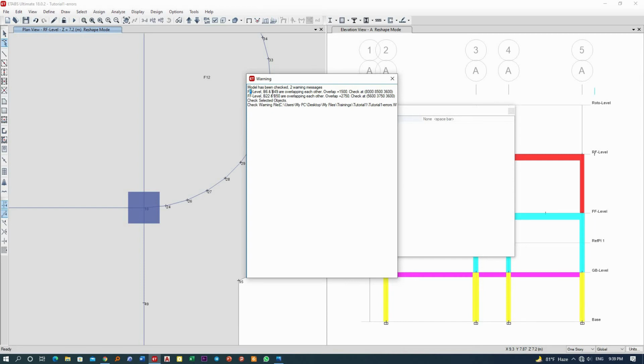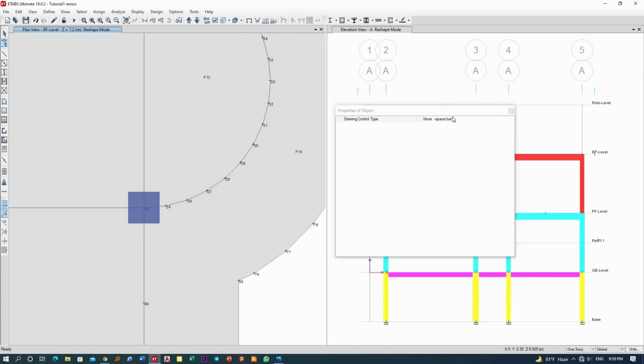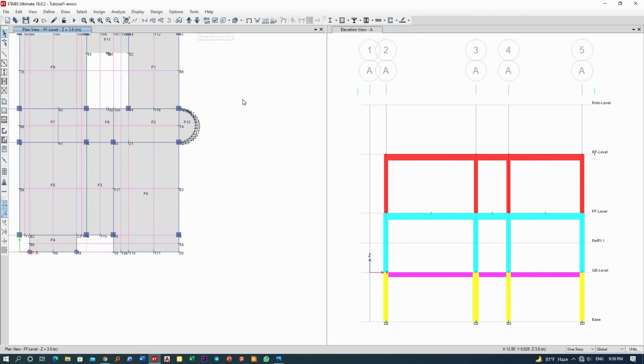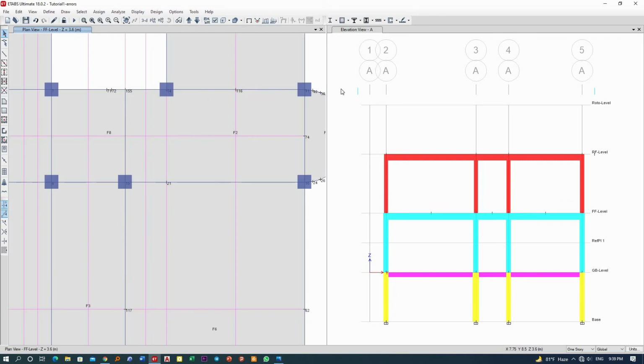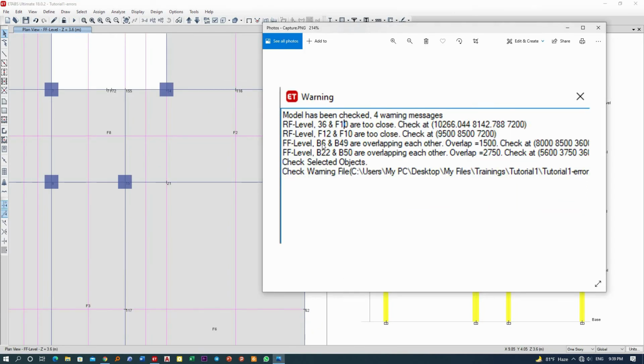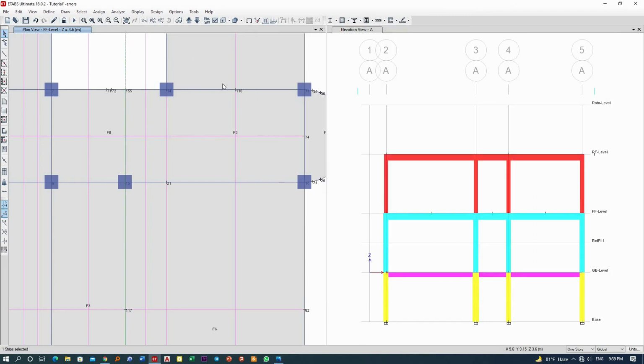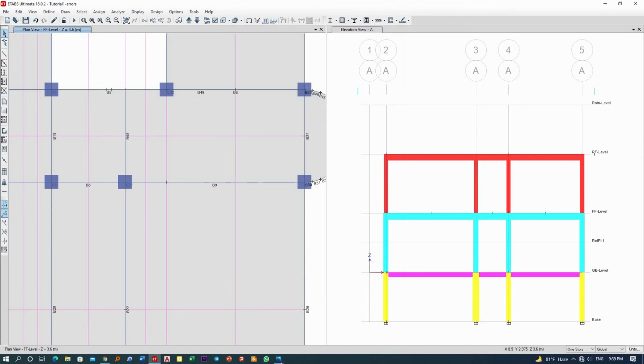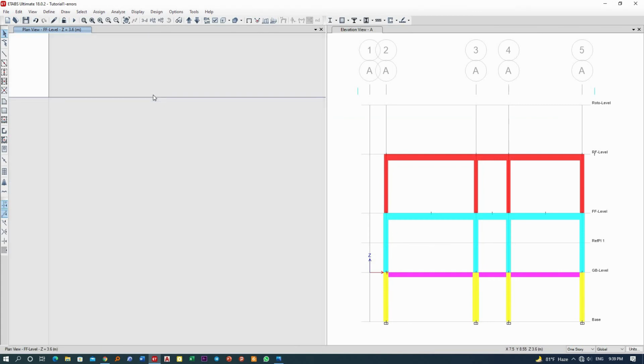It says this beam and this beam are overlapping, so let me go and check it. I have to go to the first floor level. Let me click escape and go down. I don't know what B is. It was saying B6 and B49. Who are they? In order to know that, again, I will go to this and select the second option. Now I need the frames, because it's about beams. Labels. I don't need this one maybe, and this one. It said B6 and B49. So here it is B49, and here it is B6.